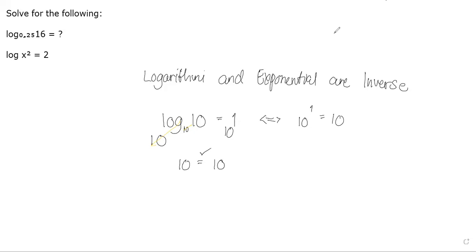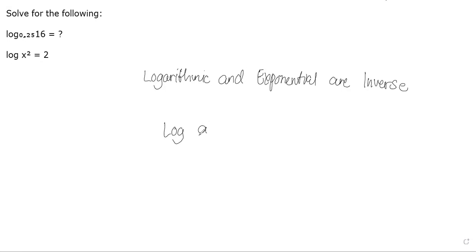So in general, this is the formula. For exponential and logarithmic functions: the logarithm of a to the base b is equal to c. That is equivalent to b raised to c will give you a. The answer in the logarithm is our exponent. The b stands for base in the exponential, and a is the answer in the exponential. Remember, this is an identity.